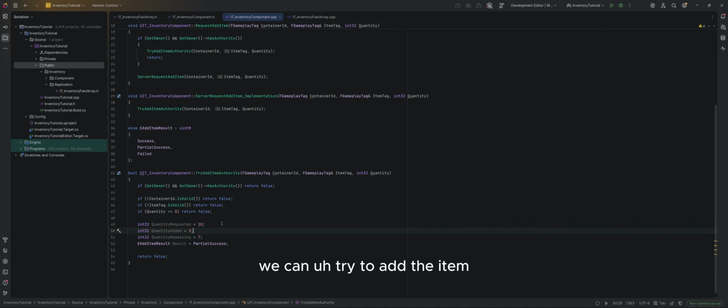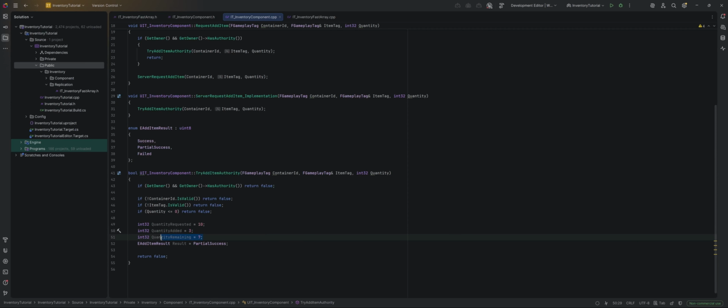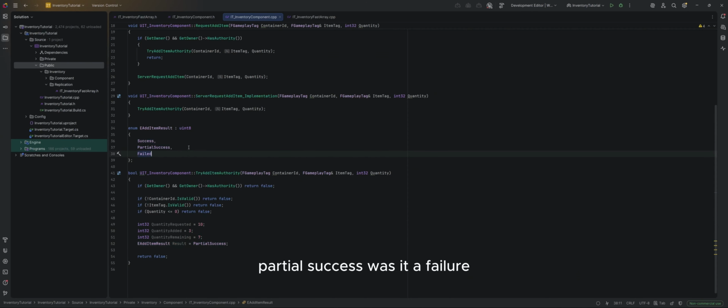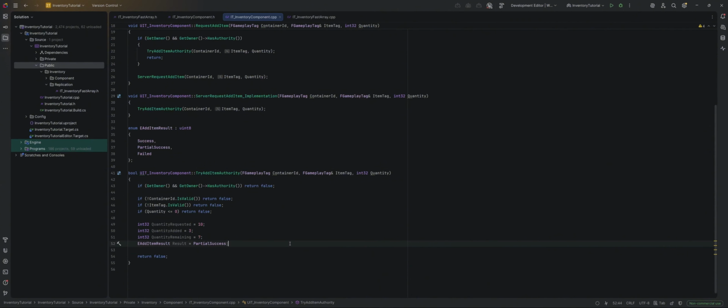We can try to add the item and then return what amount of the item we tried to add, what amount was actually added, what amount is remaining to be added, and what was the result of the operation. Was it a success, partial success? Was it a failure? That's what I want to return, not just true or false, because that doesn't tell us anything.